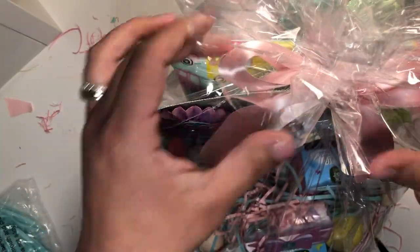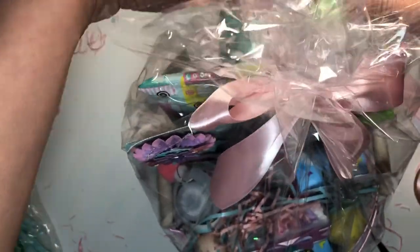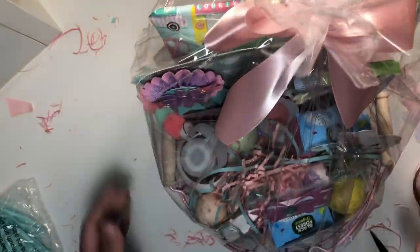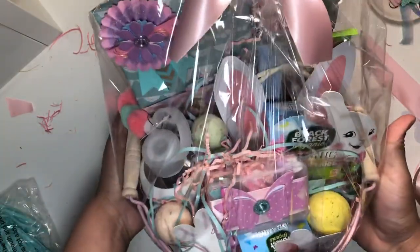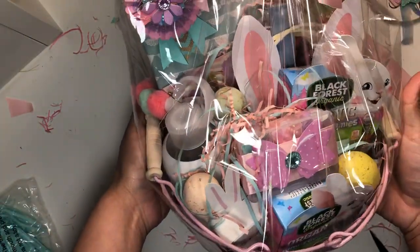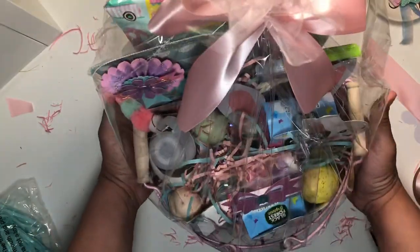Okay, so this is going to be my little gift to her for being our hostess and always considering me. Thank you Vero — you're really awesome, you're a really nice person. Thank you for considering me for your meetups. I hope you like it! Alright guys, have a good one!